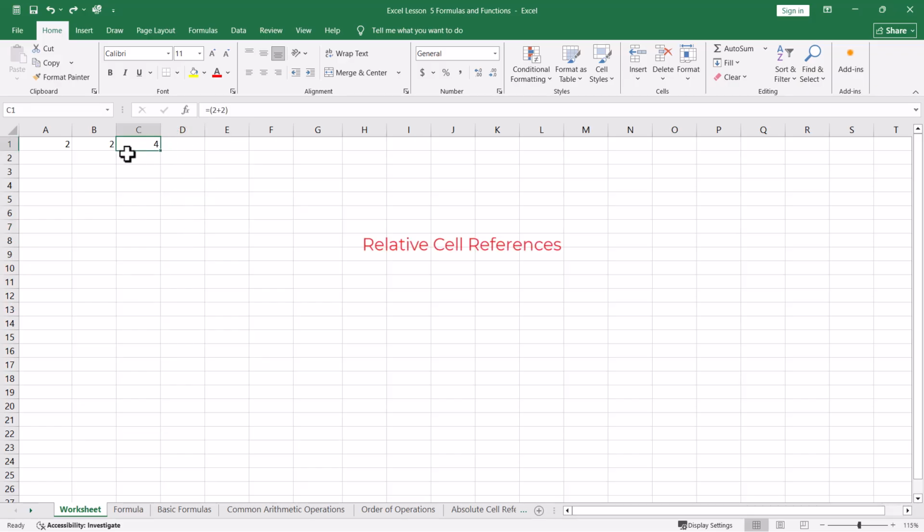I'm going to delete this hard coding here so it won't get us in trouble. As you copy a formula from one location to another in a worksheet, you will notice that by default the formula references change based upon where you copy the formula. What actually is copied is related to the pattern of the formula as opposed to the specific references in the formula. This is called relative cell reference. Let me repeat that.